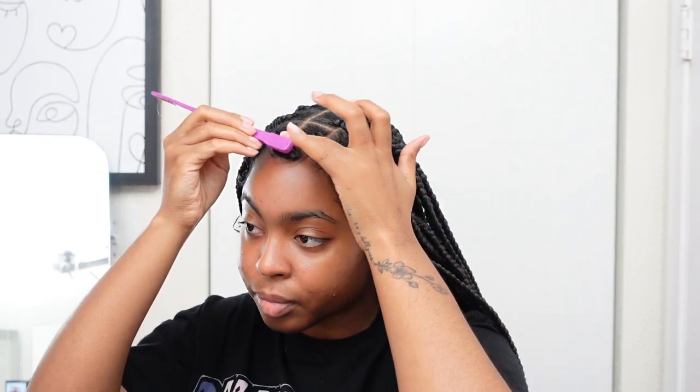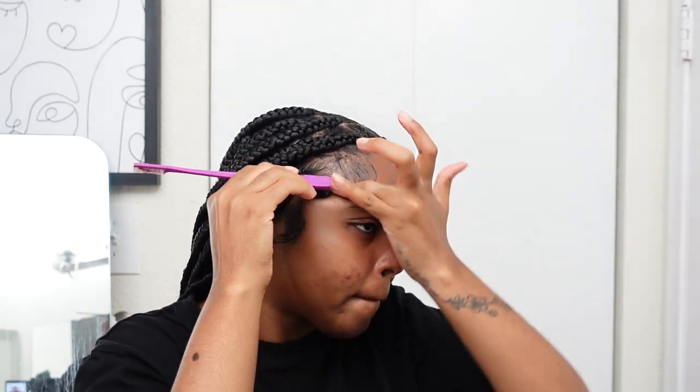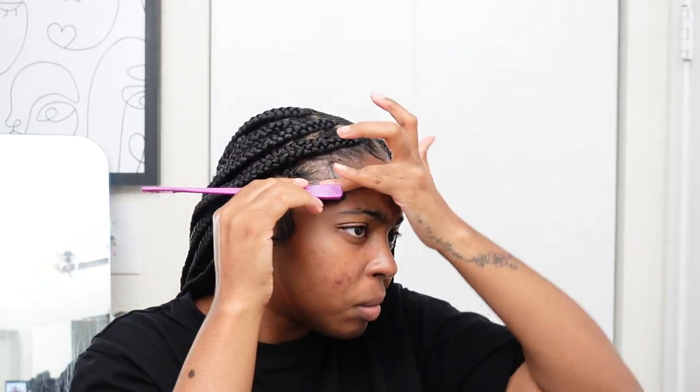I will say spray it after with some spritz or some holding spray because my edges did lift up a little bit. You know, it was hot as hell outside. So I would do that, but all in all, it had a really, really good hold.